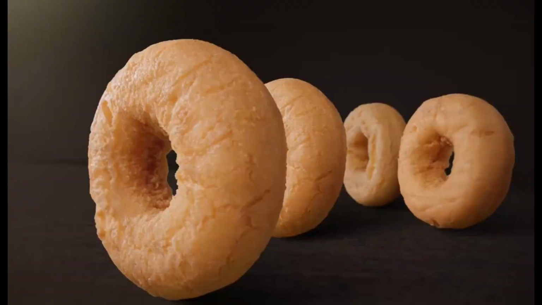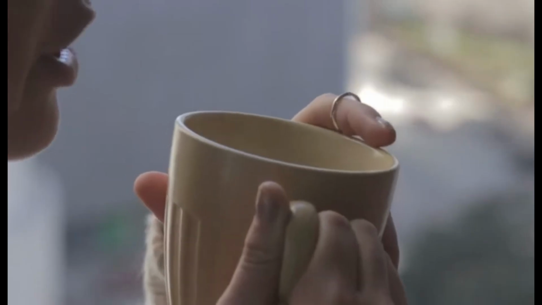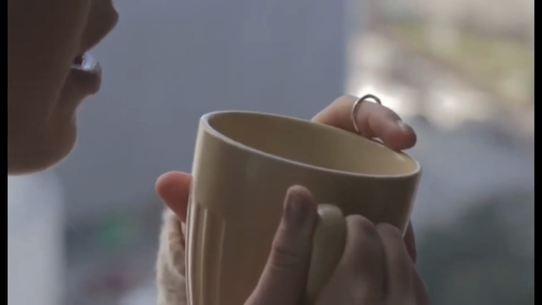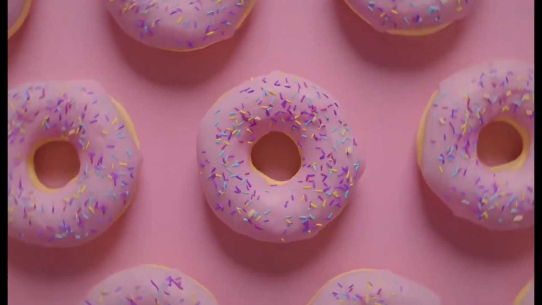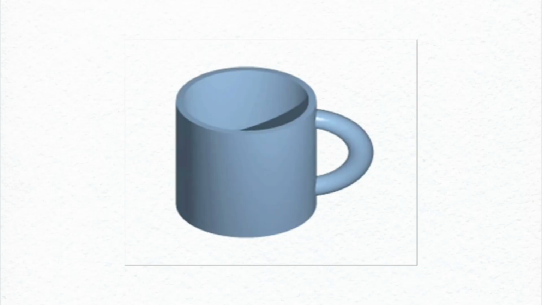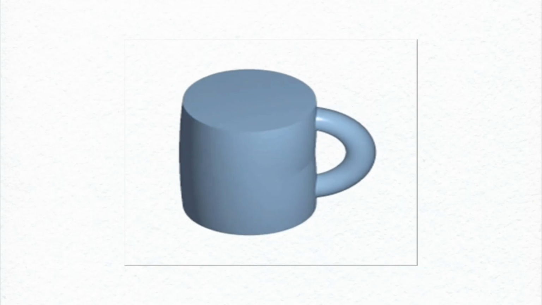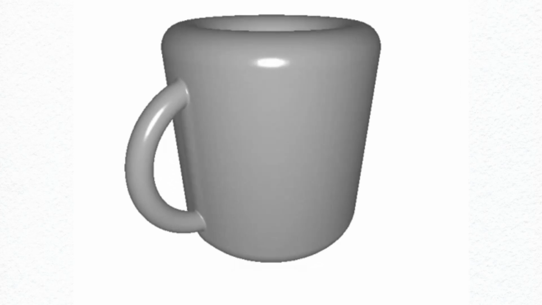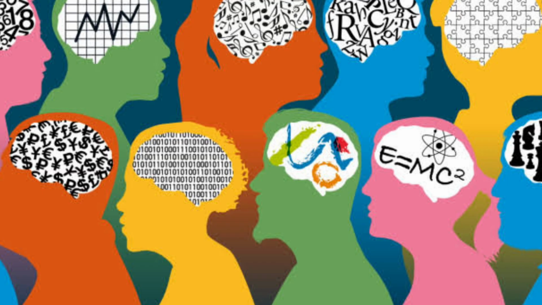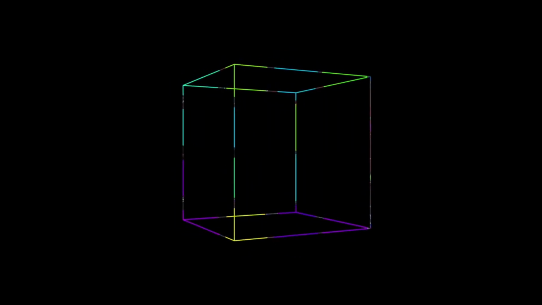The relationship between topology and coffee cups and donuts lies in their ability to illustrate fundamental concepts in the field. The classic example involves considering a coffee cup and a donut. Despite their apparent differences, both can be seen as topologically equivalent to a sphere. This means that they can be continuously deformed into a sphere without tearing or gluing. This simple analogy helps to illustrate abstract concepts like homeomorphism and the classification of surfaces. It also showcases how seemingly different objects can share fundamental properties when viewed from a topological perspective.